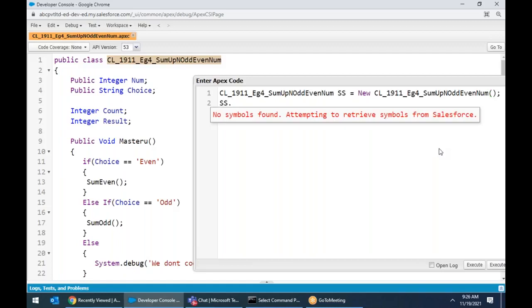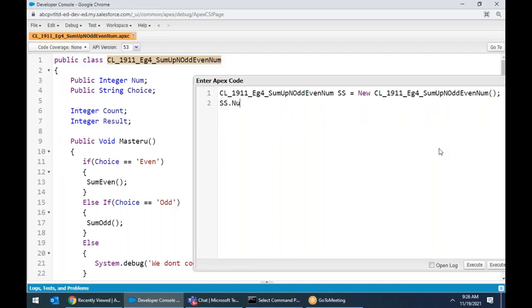SS dot num equals 20. SS dot choice equals even. Now I'll call the master. I will give the number, I will give the choice, I'll call the master.